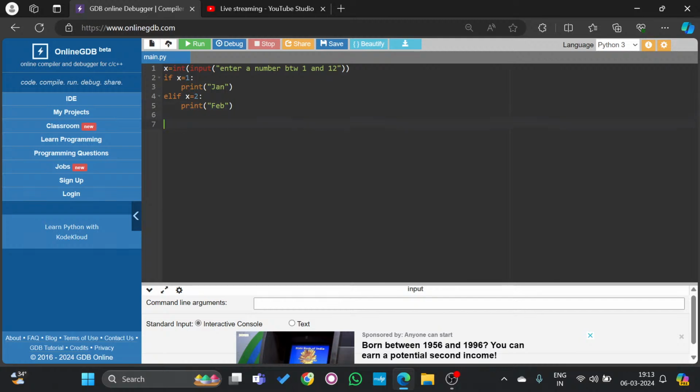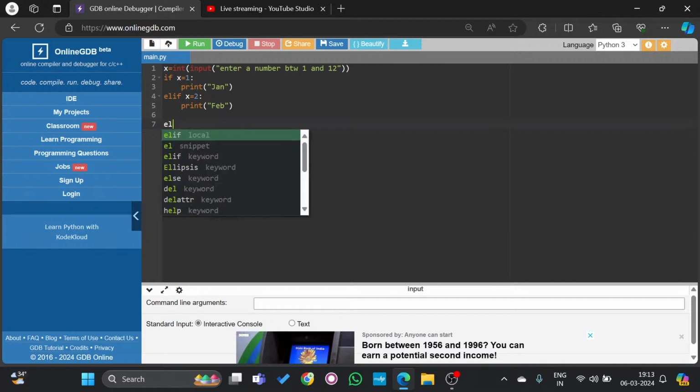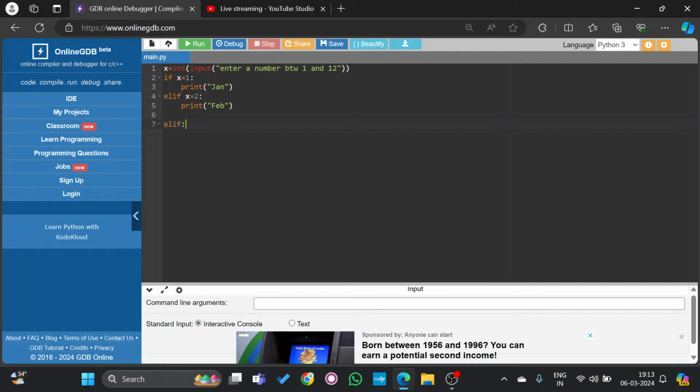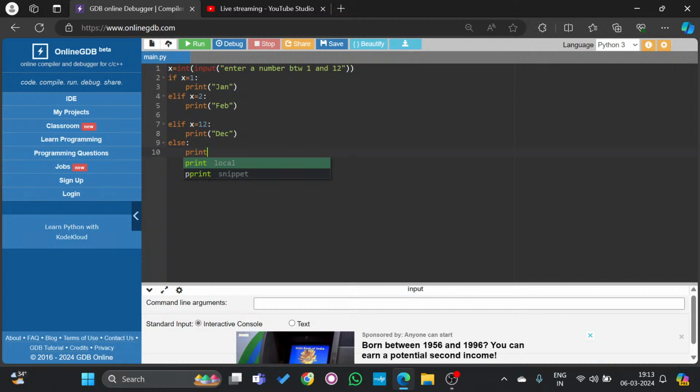It can go till elif x equals 12, print December. And by default, I will have to print else, print enter a valid number. Got it, guys?